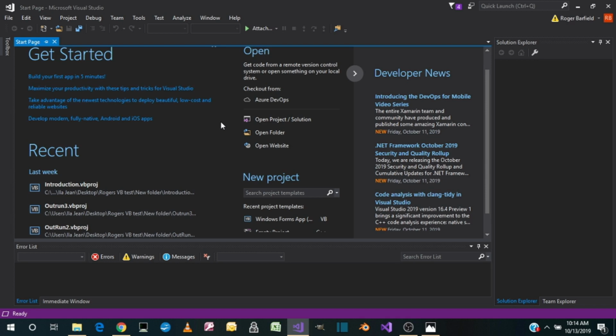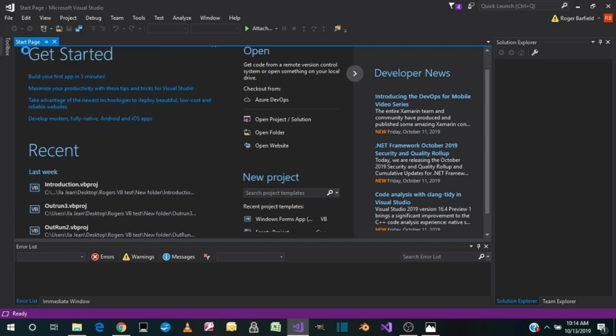Previously, we built all the graphics for the game, so now it's time to start making the game, doing the coding. As I said earlier, we're going to be using Visual Basic from Visual Studio 2017. I found out 2019 is out there now, and I have downloaded it, but I'm going to continue doing this project in 2017. So let's get started.